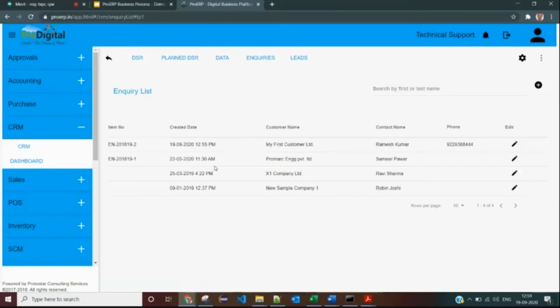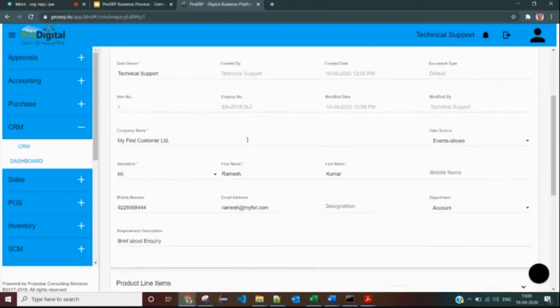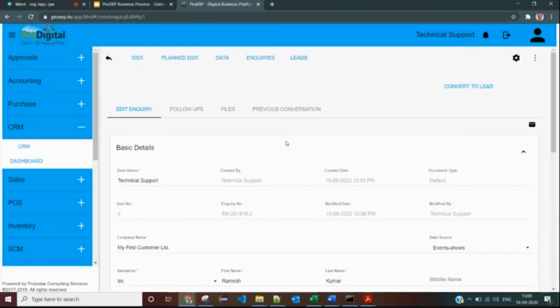So this way you can have your list of inquiries. Your inquiry database can be digitalized and kept here. Of course, that's the first process in your sales process. But suppose you get a number of inquiries, and not all of them qualify for further process, maybe for various reasons. But if one qualifies, then we have a process by which we convert it into a lead. So we have two separate sections here, inquiries and leads.